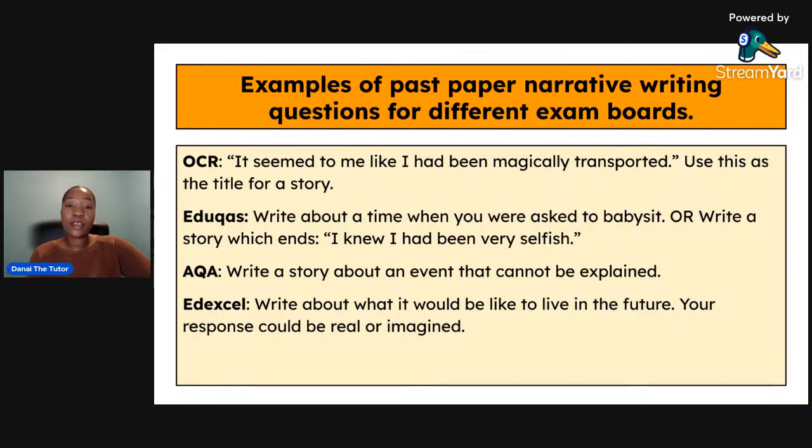In the same way that you practice all the other questions where you are clear on the structure. So for example, you might understand that you need PEE or PETAL, whatever acronym you use at school, to write your paragraphs responding to language and structure analysis and things like that. So for your story, you need to go in prepared, okay? And we are going to look at how to do that, okay?